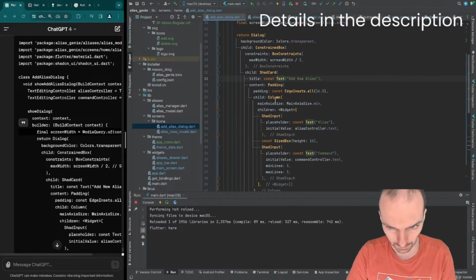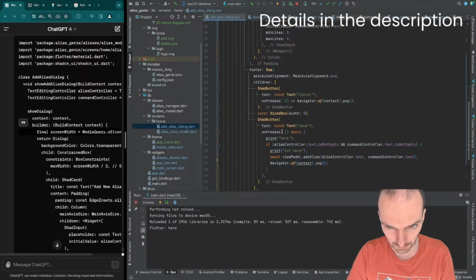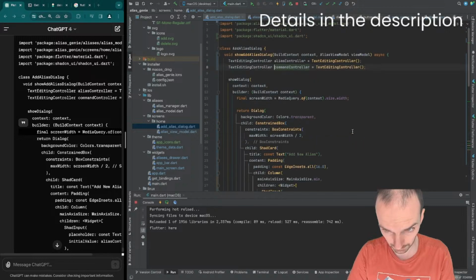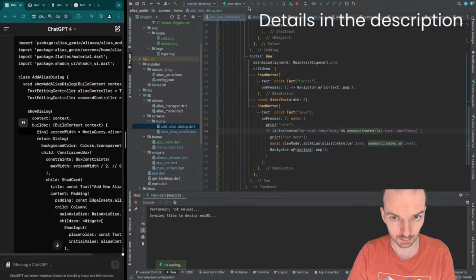We have the shed card, we press on the button, and if the text is not empty, okay, we are adding.